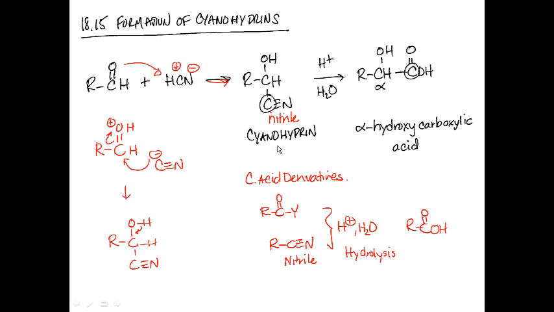So when you form a cyanohydrin, what we oftentimes do with that is to then hydrolyze the nitrile group to form a carboxylic acid. And in this case, the terminology for numbering carbons that are attached to carbonyl groups is to give the first carbon attached to the carbonyl group a Greek letter of alpha, and then you'd have beta and gamma and delta on down the line. But this can also be called an alpha hydroxycarboxylic acid.